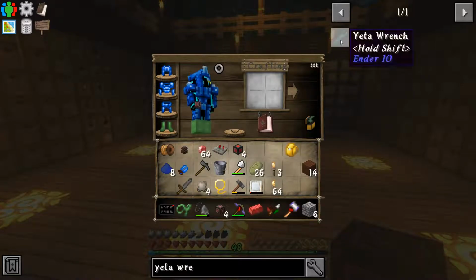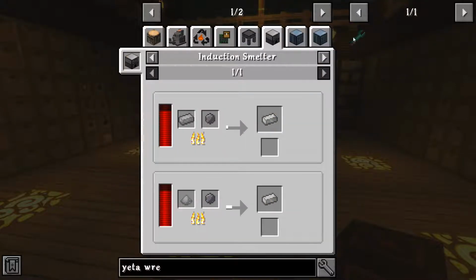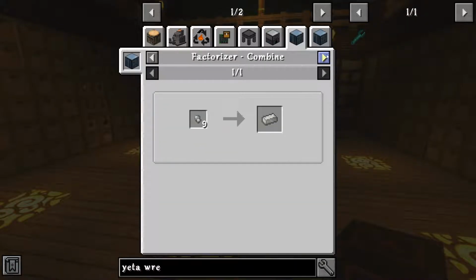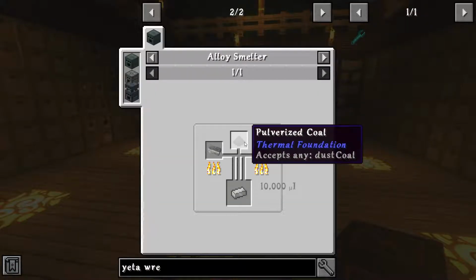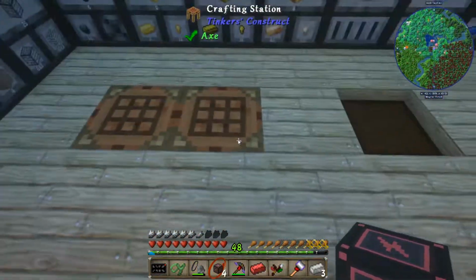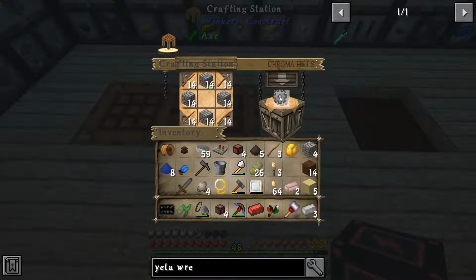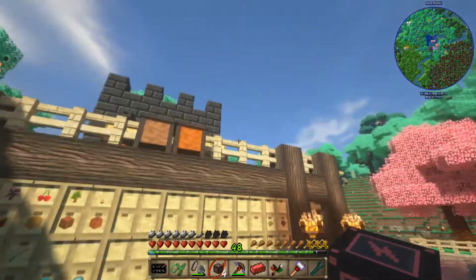Yeta wrench will need stone gear and electrical steel ingots. Electrical steel ingot is basically pulverized coal, silicon, and iron ingot. Stone gear, a range. Yeet. And now we have the Yeta wrench.